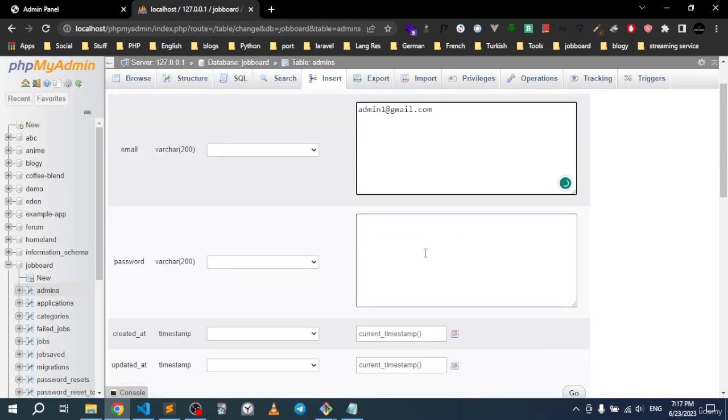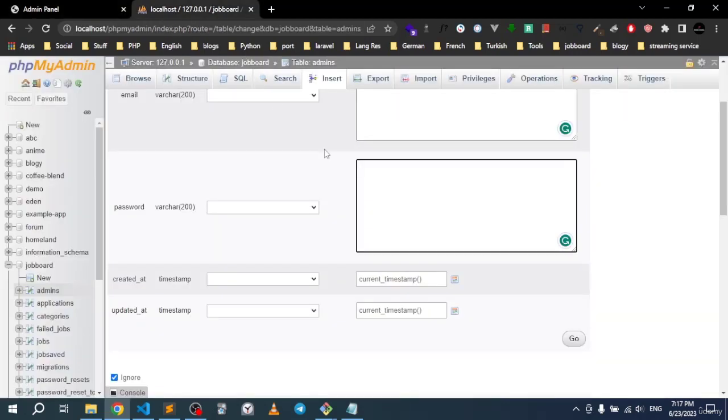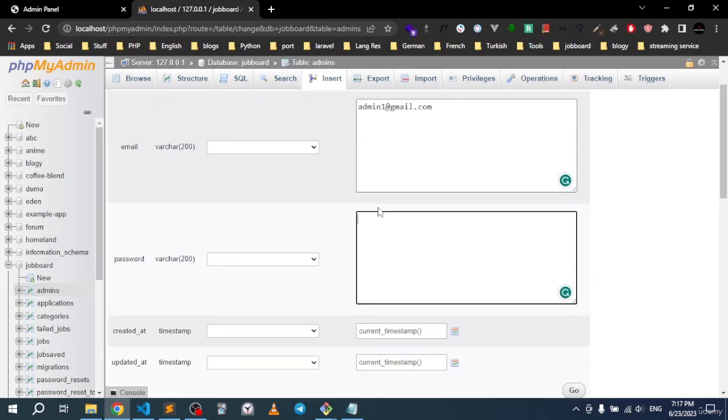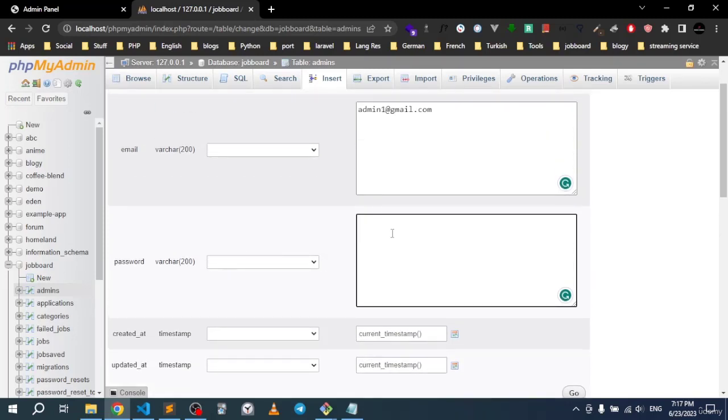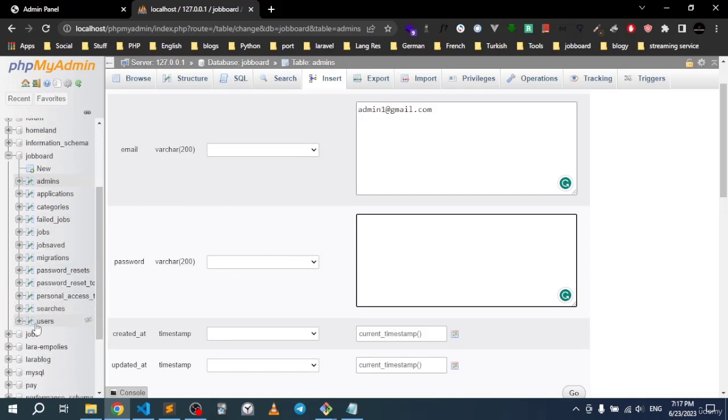As for the password, we cannot write some kind of raw password right here, which contains characters, numbers, signs, and all of that. We need some kind of hash, because when we log in, the form is going to take a couple of characters and numbers, hash them, and match them with the hash that's already inside the column. So we need a hash inside this column, or we cannot log in.